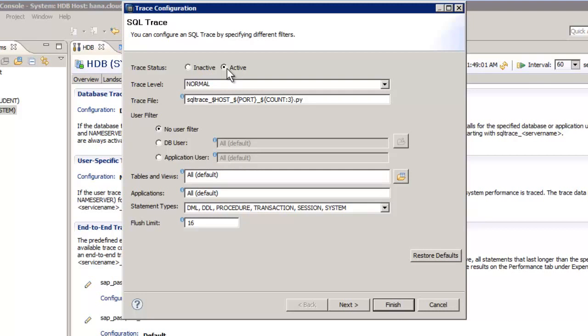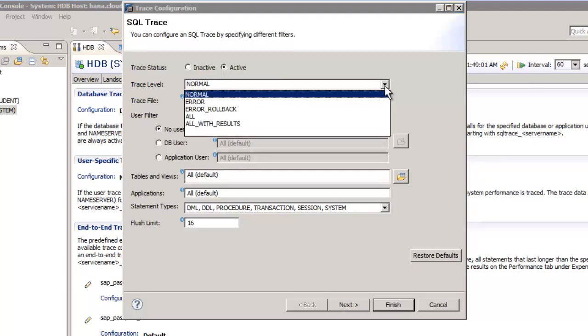Next, we set the trace level. We have 5 options. Normal will trace all statements that have finished successfully. Error will do the opposite and trace all statements that returned an error. Error rollback will trace all statements with error that involved a rollback of the update, insert, or delete statement.